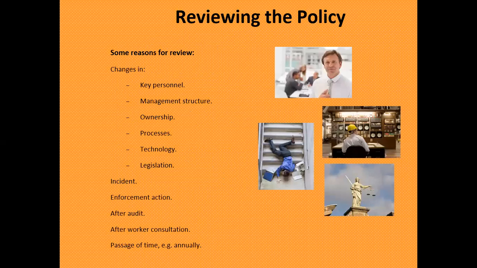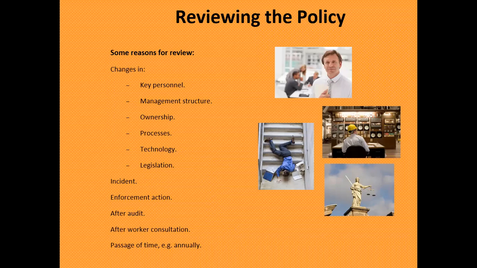So some reasons for review. Why do we need to review the health and safety policy? If there is a major change in key personnel in the management of the organization, ownership, or process change. Suppose there is a big change in technology, the whole process of performing the job has changed, then the health and safety policy needs to be reviewed. Legislation, if there is a major change in legislation, or the government authorities publish new standards for health and safety, then the policy needs to be reviewed. And if an incident or accident happened in the organization, it needs to be reviewed.